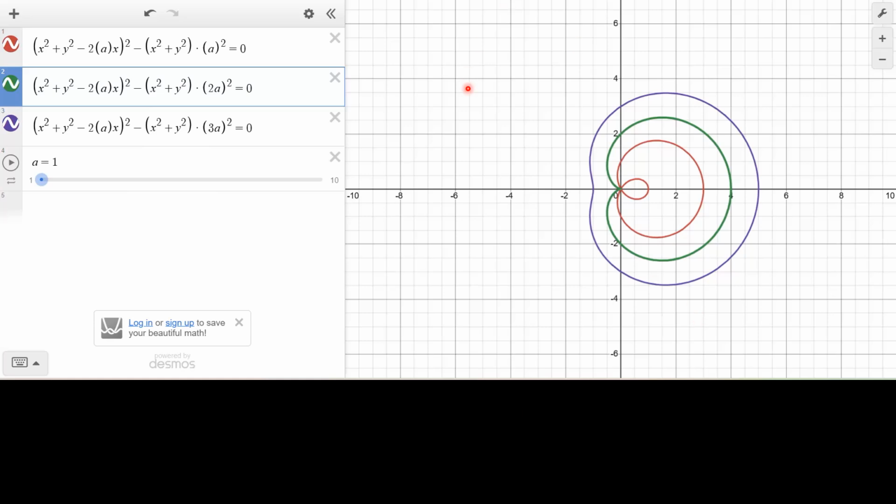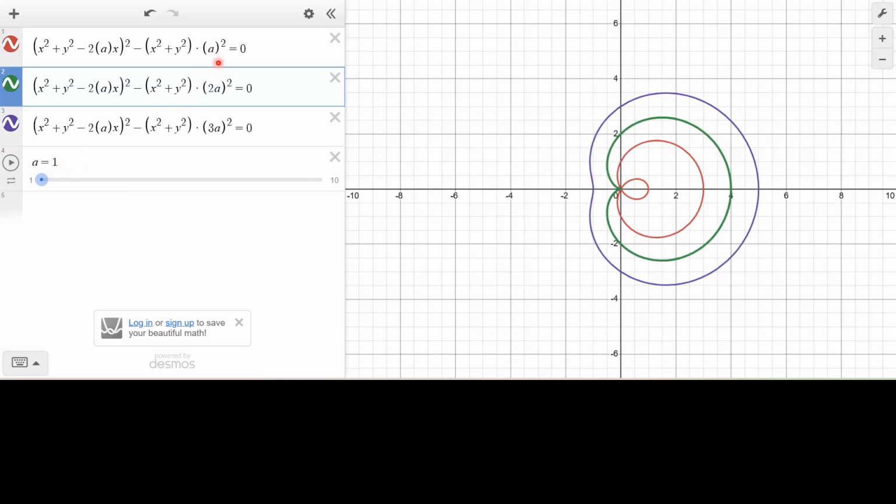So we just went into Desmos to try and see how we may be able to plot the Cartesian equation. We have three separate Cartesian equations with k as the parameter for which we've changed the values, and we've set a, the radius of the base circle, to be 1.